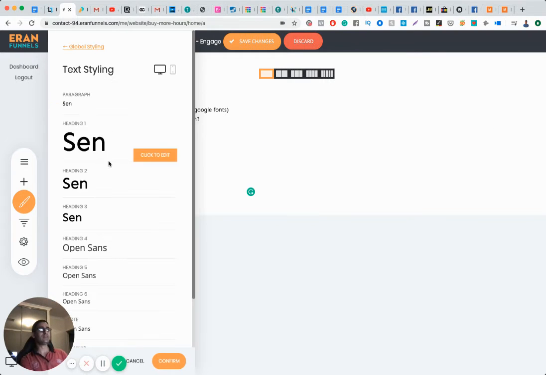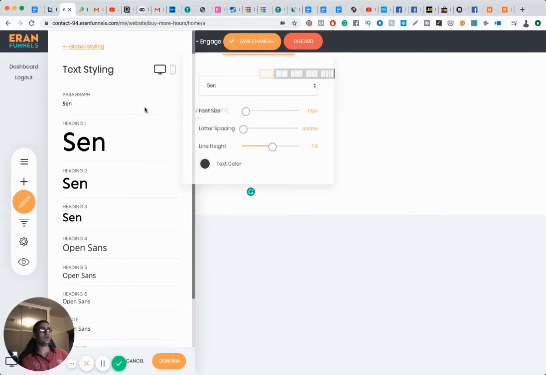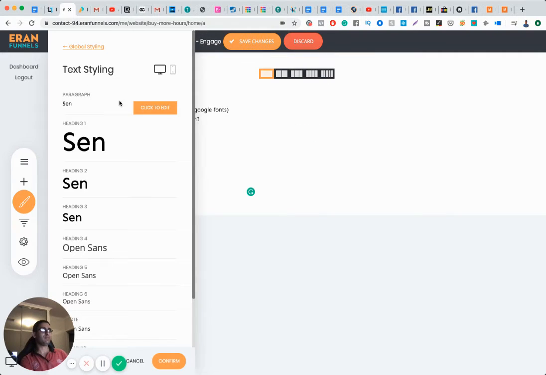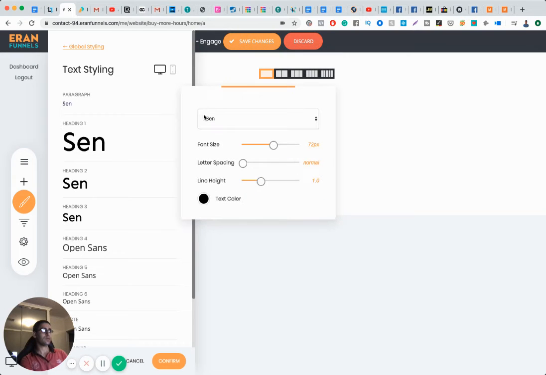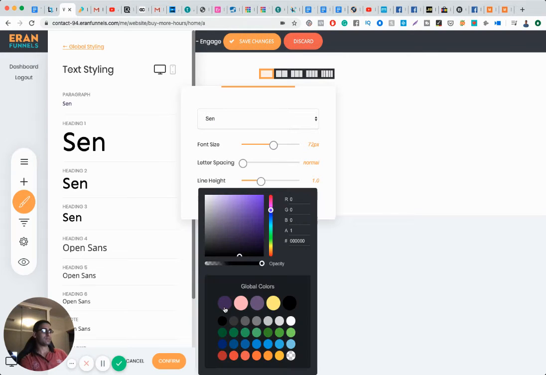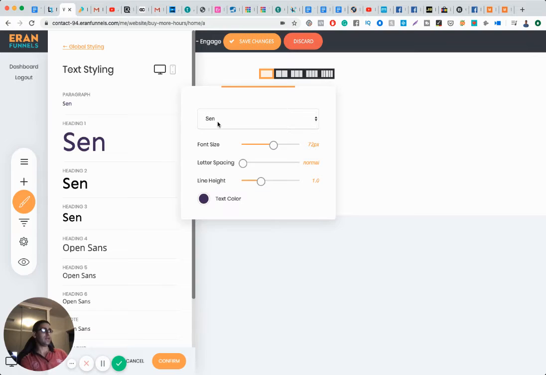Okay, so now text styling. So this is where you go here. It's going to be the main text color. So paragraph, whatever that's going to be. So we're going to make it this, and then Sen. Now the heading, yeah, it'll be Sen. That's fine.